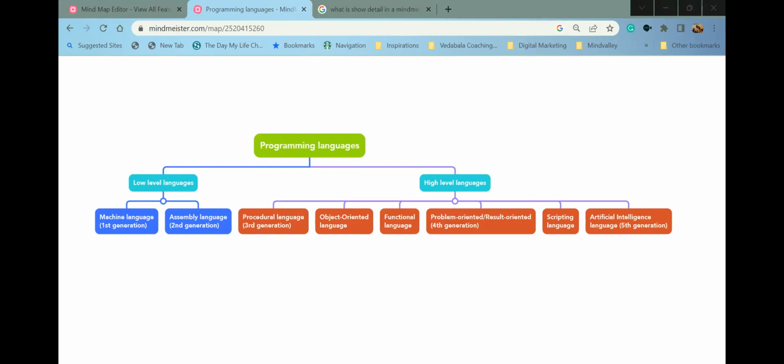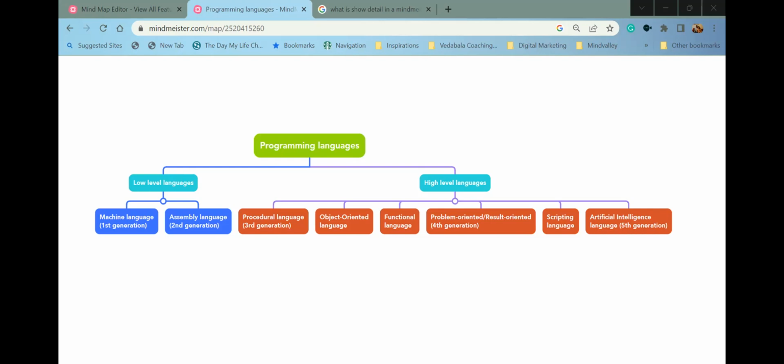Before we discuss each of these different types of high-level languages, let's understand that for a high-level language, we need a compiler or interpreter that will convert the code to the language that the machine can understand. And they are very easy to work and learn for a programmer. However, they are slower as compared to the low-level languages. Now, having said this, let's understand the different types of high-level languages.